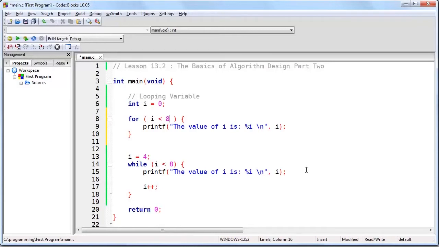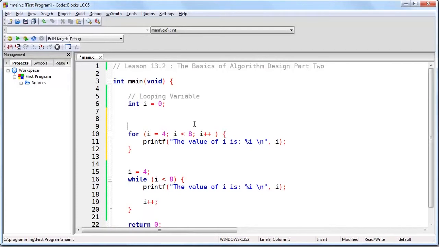The difference is you get to put two additional things. You can put the initial expression, for example, I equals 4, and you can put the expression at the end of the loop, which is designed to increment or decrement the variable, so we can say i++, and that's it. That's all there is to it. It's very similar to the while loop. This part in the middle is the same, and that's it. You don't have to write anything else.